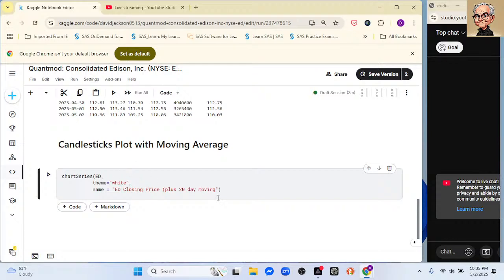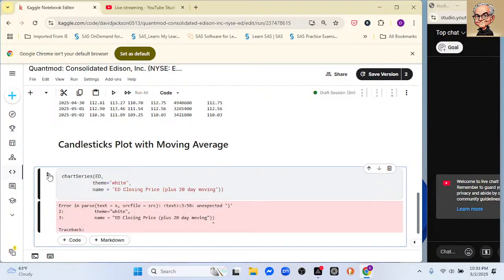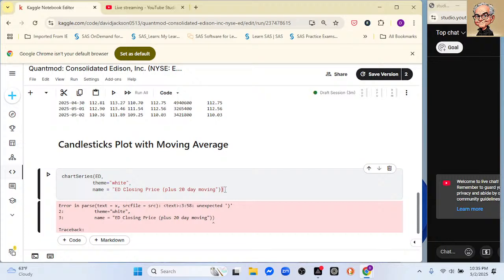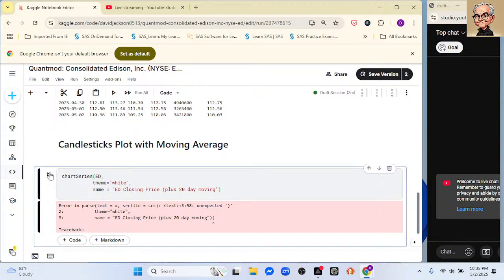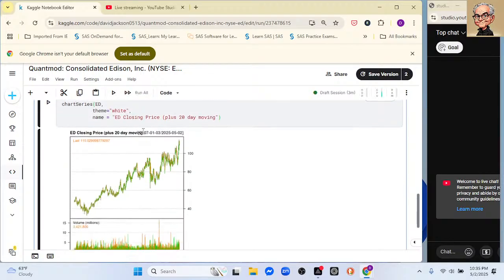Okay, moving average. I'm not going to mess around with giving you this. First of all, let's take a look at our plot so far. Well, good grief.